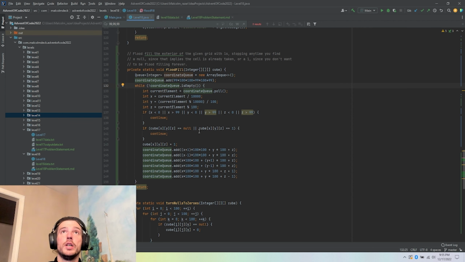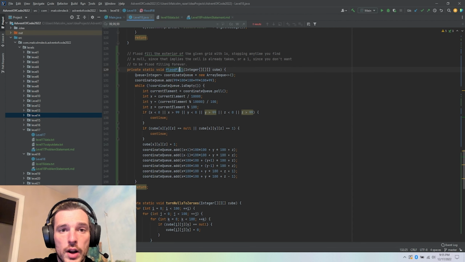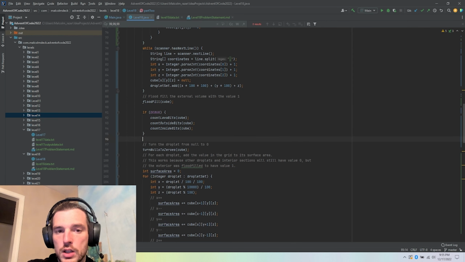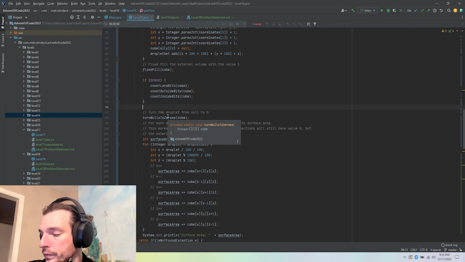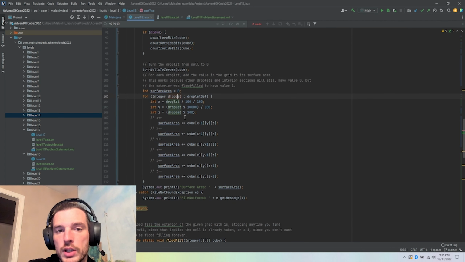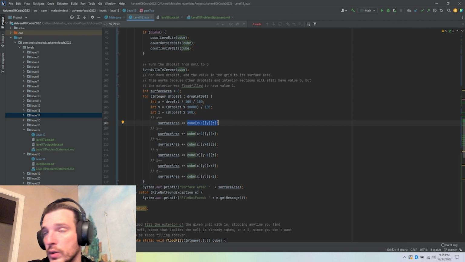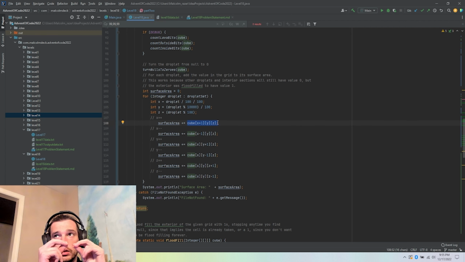So now what we have is we have a grid where the exterior is all 1s, the droplets themselves of lava are all nulls, and the interior is all 0s, which we initialized earlier. So now if we come back to where flood fill gets called, we had a little bit of debugging stuff. So now what we do is we take the parts that were nulls, where they were droplets, and we convert them to 0s, and that just makes some of our arithmetic later a little bit easier. So now what we do for the surface area is for every droplet, which we still stored in that set because that makes life easy, we just add to the surface area what XYZ is. So if there's another droplet there, then we set that to 0, so we're adding nothing to the surface area, just like we did above.